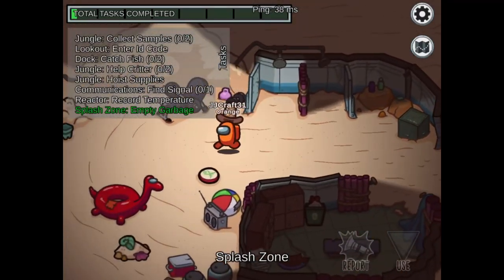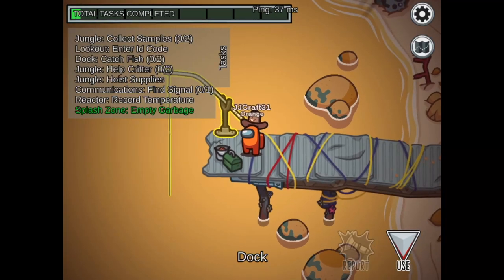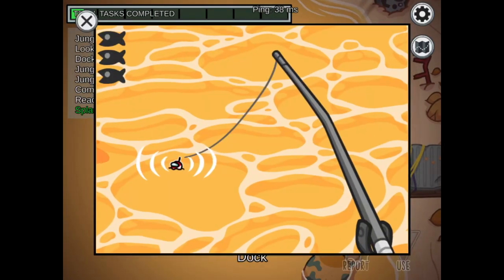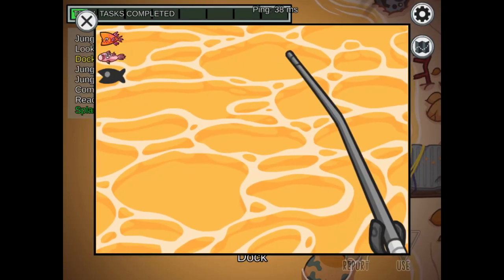Tell me we have all been there. We have all been there. Their fishing task? There's no fishing task! Oh, how do I do this? Oh, yes! Oh, this is fun. Oh, yes! Those are some interesting looking fish.